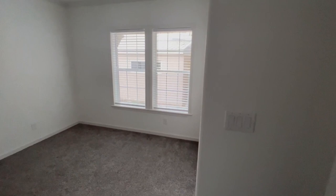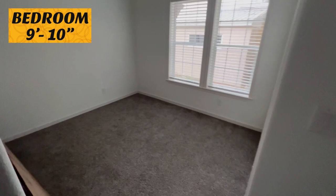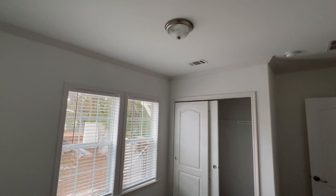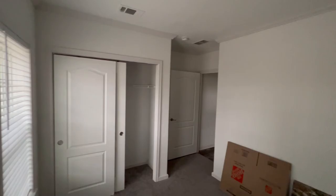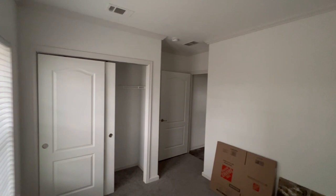This will be your guest bedroom. This will be the only guest bedroom. Now that office and study, you could probably use it as an additional bedroom if you really, really needed to, but it would be on the small side. So you'll want to take that into consideration if you ever wanted to get this type of floor plan. So now, like I said, this home has been discontinued, but I figured that we can take a look at this for fun. Get y'all a view from another angle here.